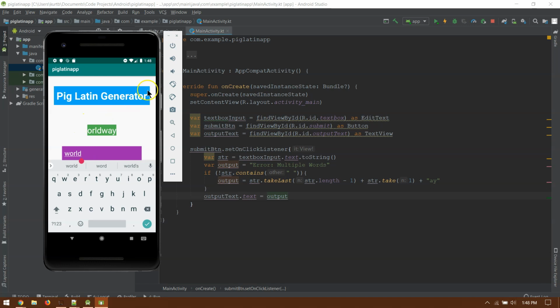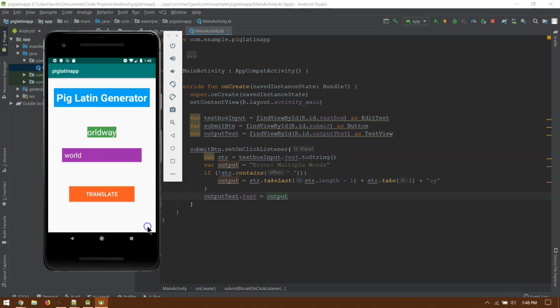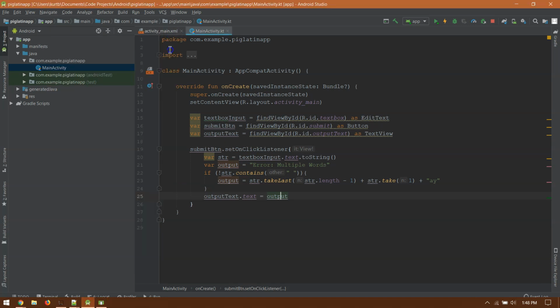You, I think, get the point. So here's the deal. I'm going to post all the code below, right, for both of my files. And again, this is just a simple task to get your feet wet with Kotlin. So I hope you enjoyed it. I'll do a few more of these.